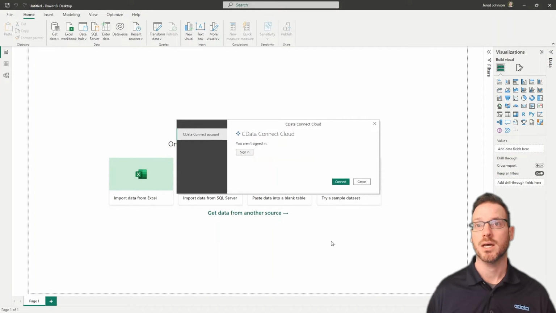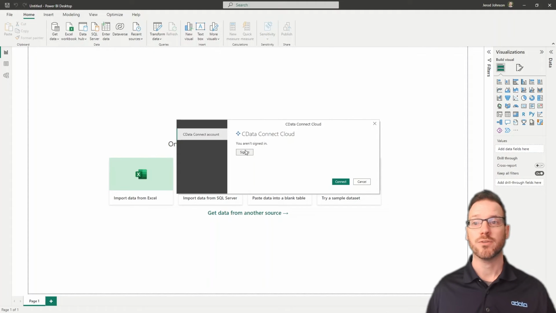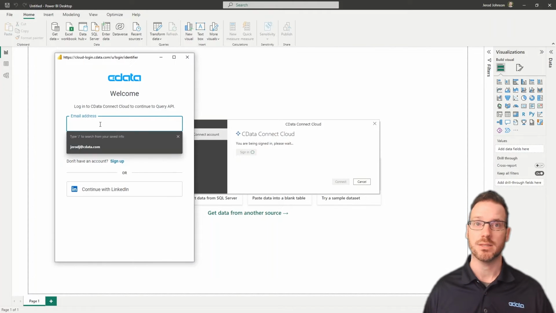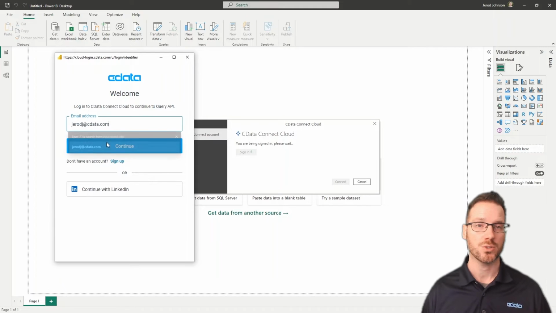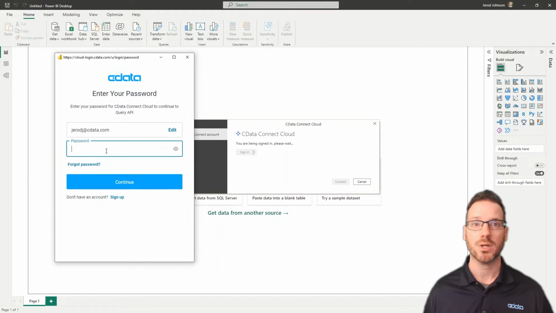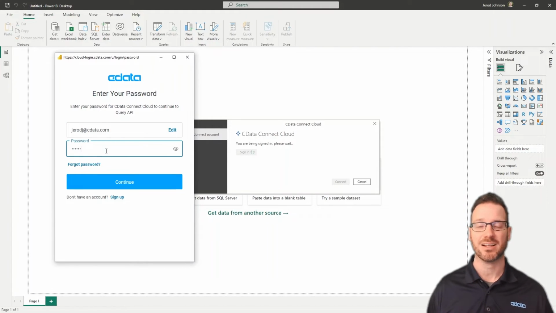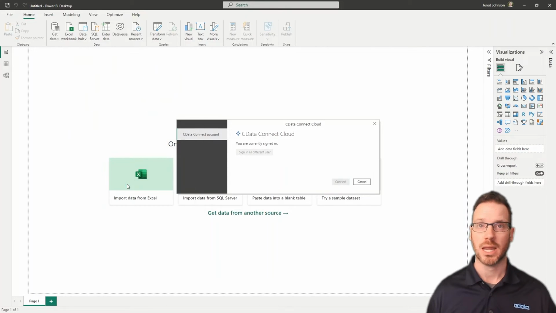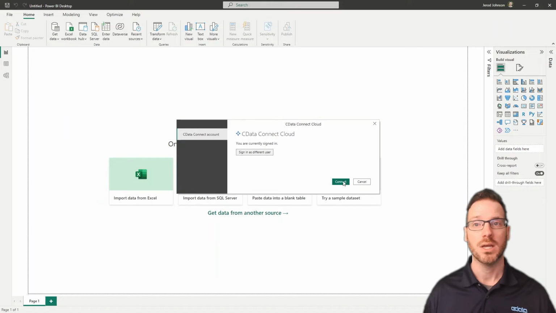And because it's a default connector or an embedded connector, it uses a different interface. So it's actually going to give us access to the entire CData Connect Cloud instance. Before we can talk to CData Connect Cloud, we do need to sign in. This is just going to use OAuth. So I'm using my CData Connect Cloud username and then my actual CData Connect Cloud password, not a PAT, to connect here. So this is authenticating directly with the CData Connect Cloud service. I'm signed in, I'm ready, so I will connect.